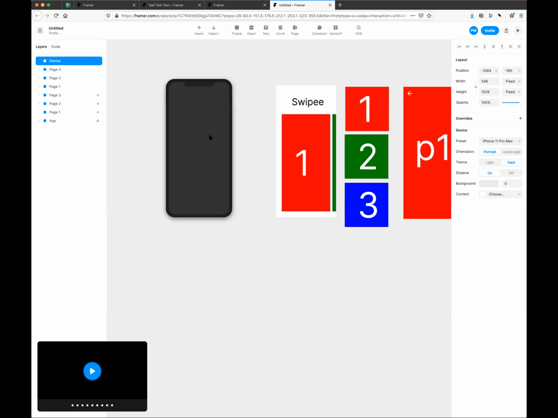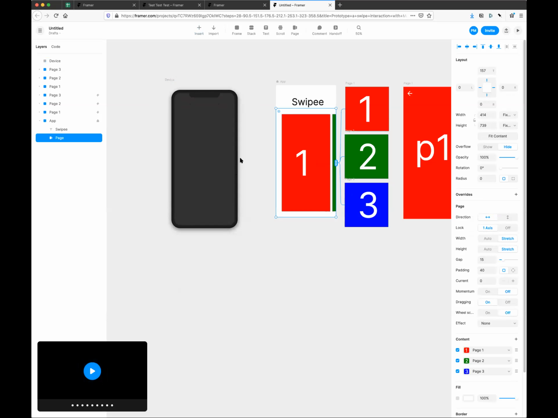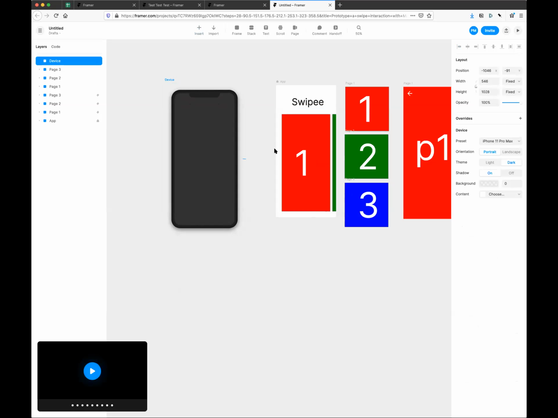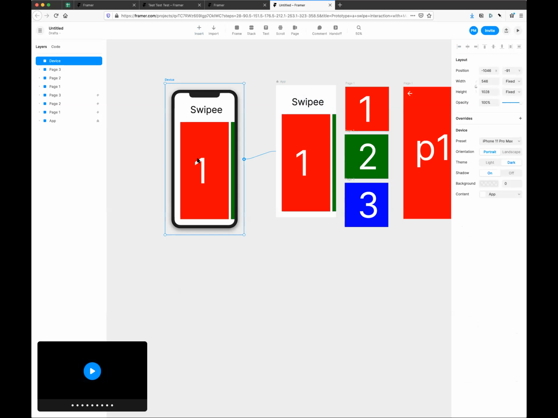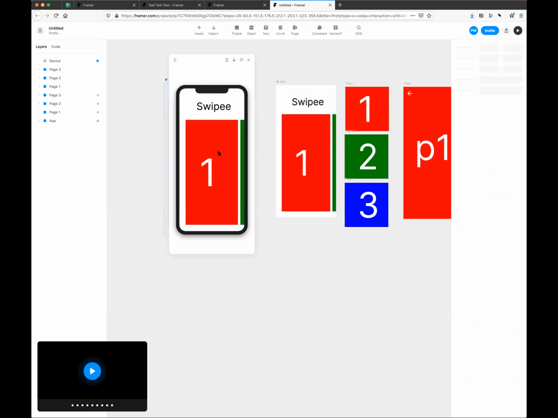Click on Pro Max and just connect the frames together. And you're going to preview the device. Okay, not the app. Hit preview on this, and there you go.